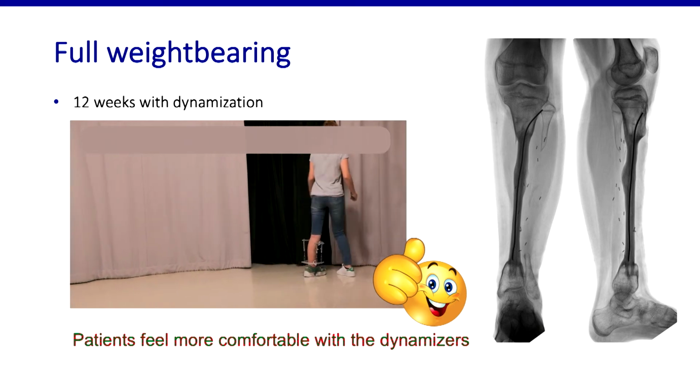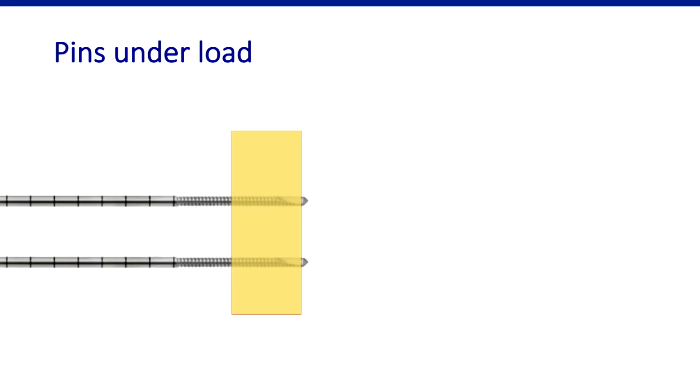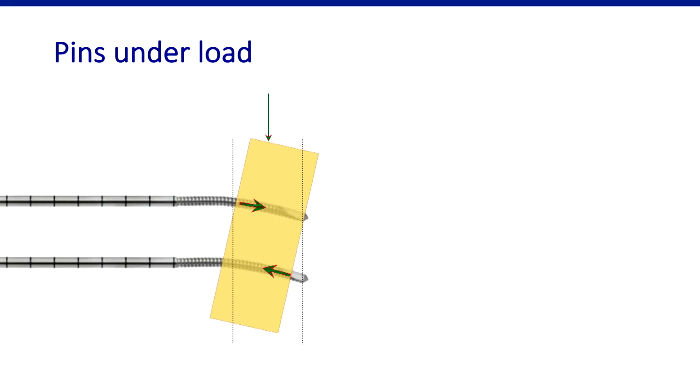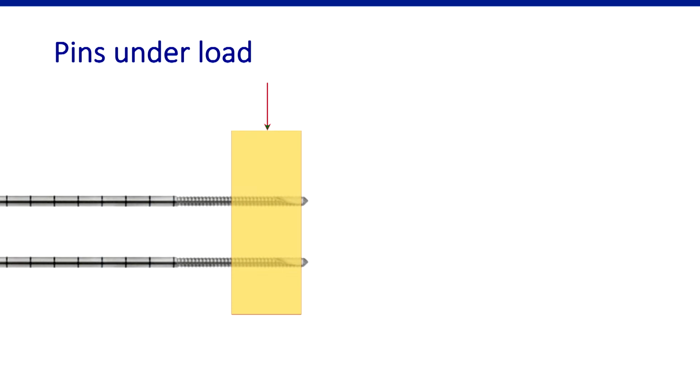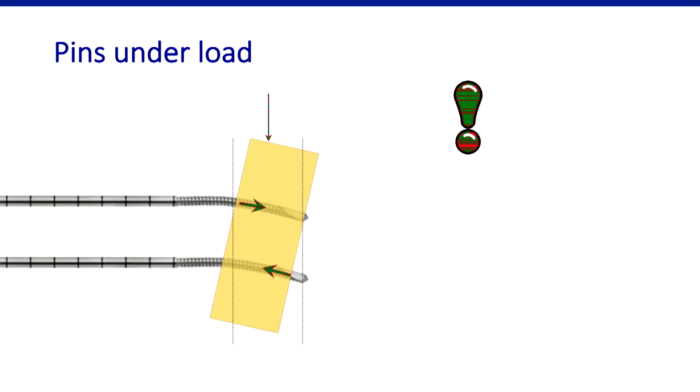And here's a little example of what's going on. Can you imagine if you just put in 2 pins, not using wires, and load the frame, load the bone? What's going to happen? The fragment's not going to go vertically. It's actually going to start bending, right? This is what you're going to get. You're going to have bending, but when bending occurs, because there are 2 pins, there's some effect of the fragment trying to slide on the pin. And this is what causes trouble for the patient. This is not nice. This is definitely not the desired technique.